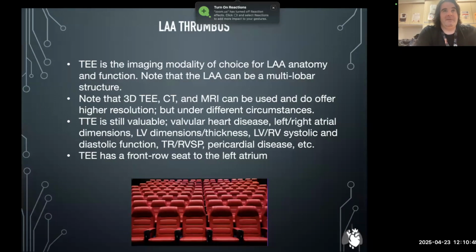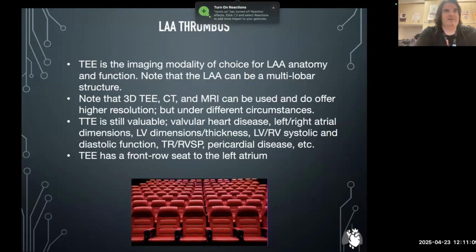But the left atrium can actually be multilobular, or multilobar, I should say, anywhere between 1 to 4 lobes. So it's not necessarily that straightforward. And there are ways to look at it that may offer higher resolution, but frankly, just aren't done as much, particularly in the acute setting, more in the chronic setting where you have time and you're a little less worried about acute problems.